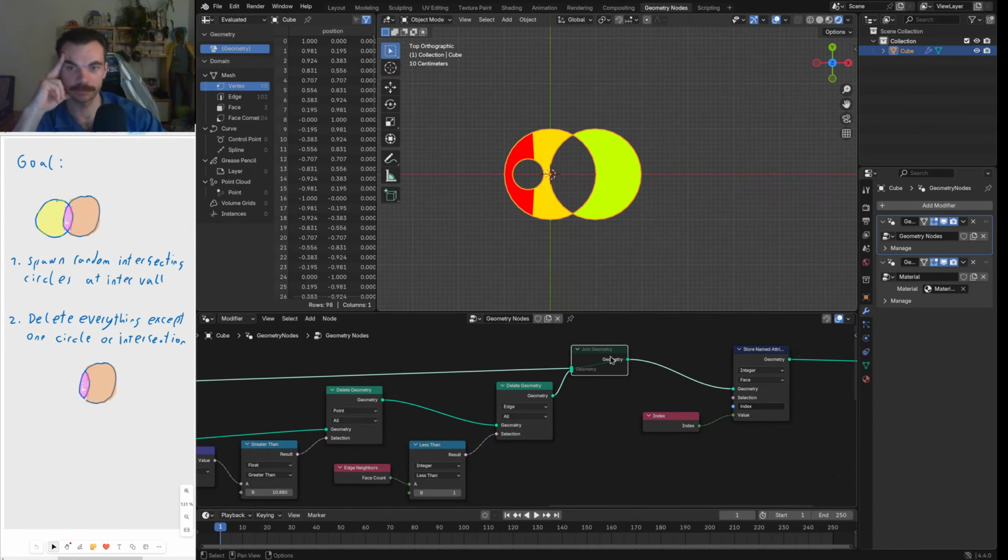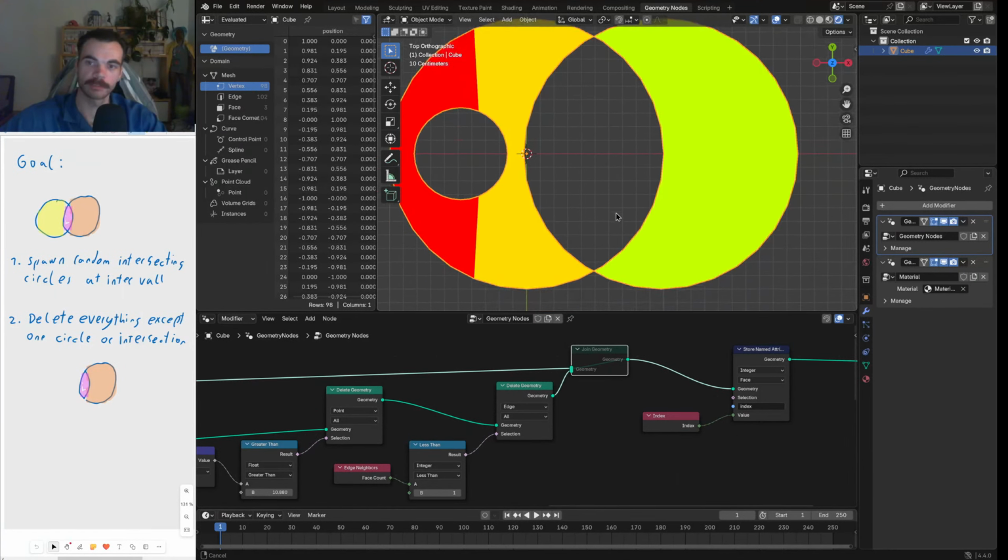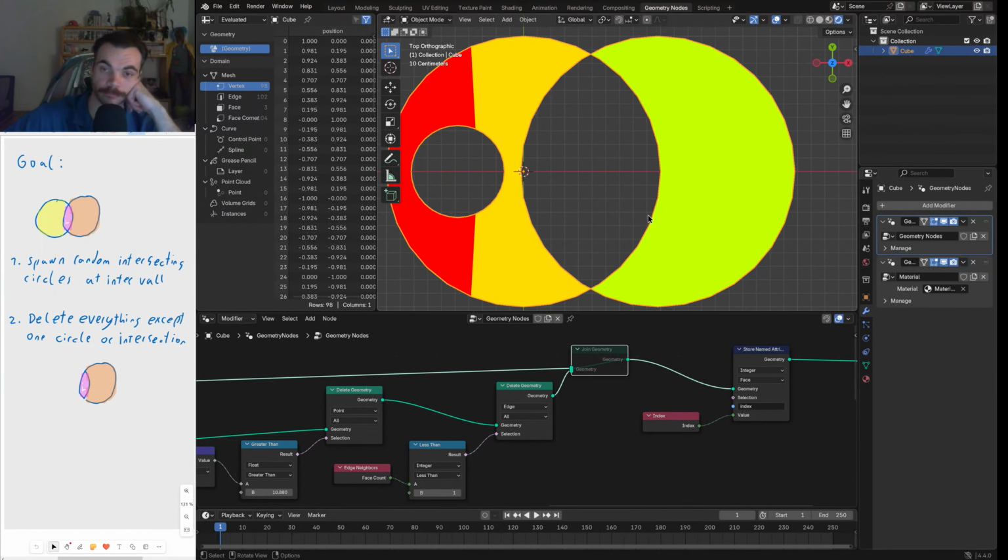What I'm thinking is, those two circles, they are not connected by an edge. But those two sections, which are actually one section, but at least the faces, they are, so this edge here, it has two faces. Which means we could use this to say, okay, you are actually the same entity.